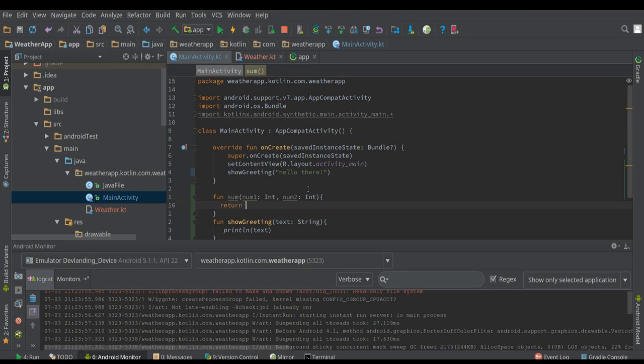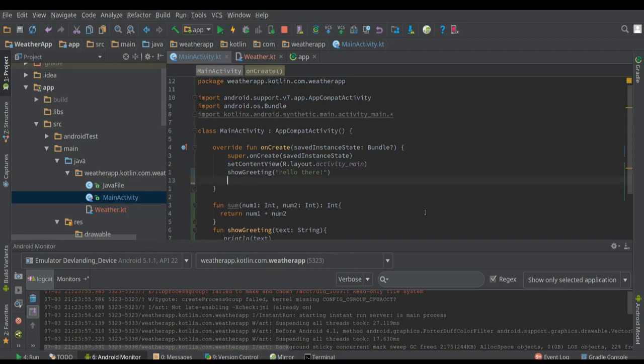And we're just going to return num1 plus num2. Our return type isn't to the left of our function name, it's actually to the right. Really breezy. And we're going to do the same thing as when we're declaring a type. We're declaring a type for this function. We're creating the return type as int.